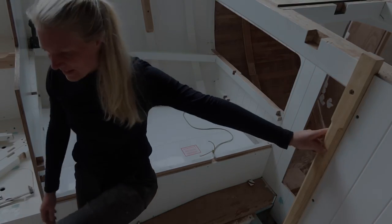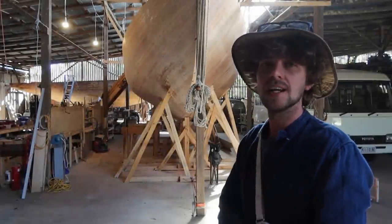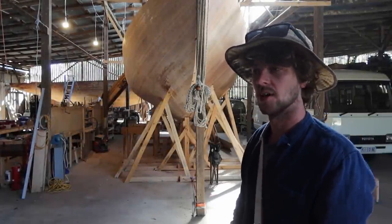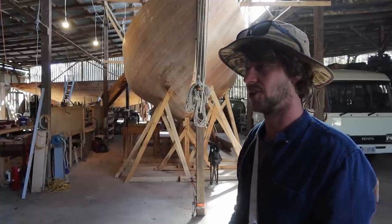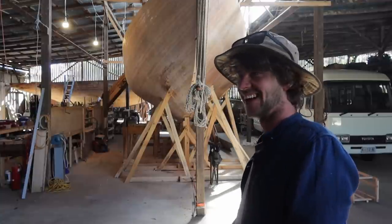Back to my brick room. Iefke is away at work right now. She's back to work after Chrissy holidays and we had a good time camping and stuff. So she's earning the dollars to keep us going.